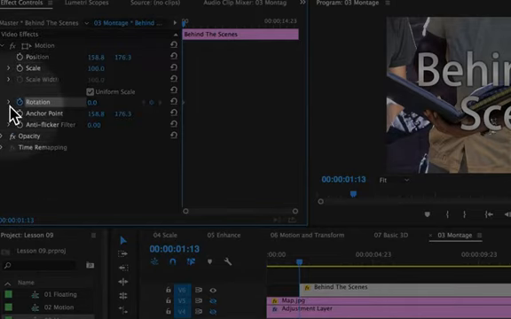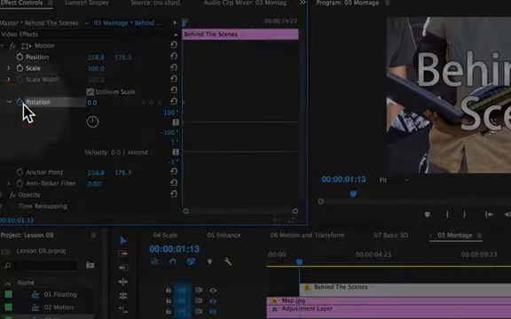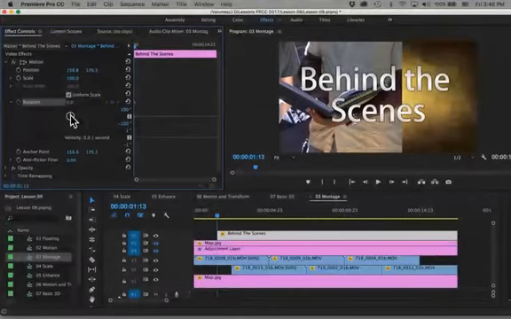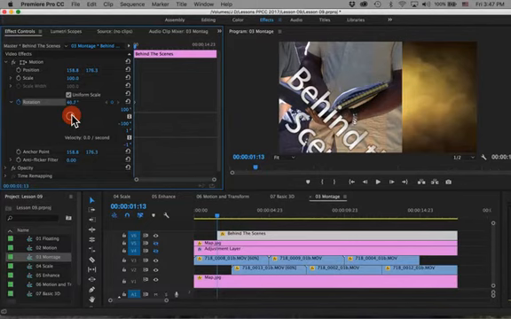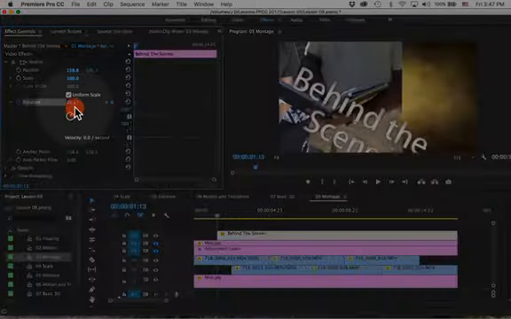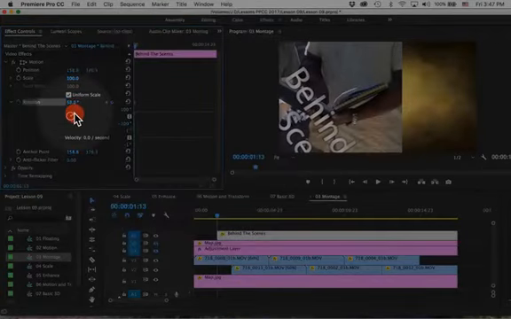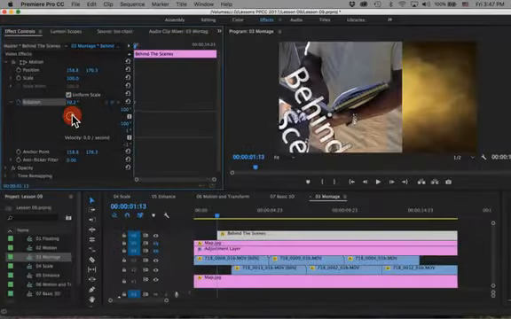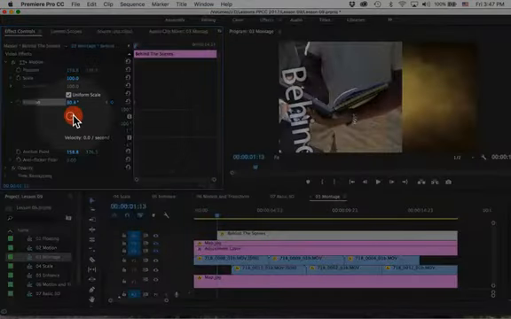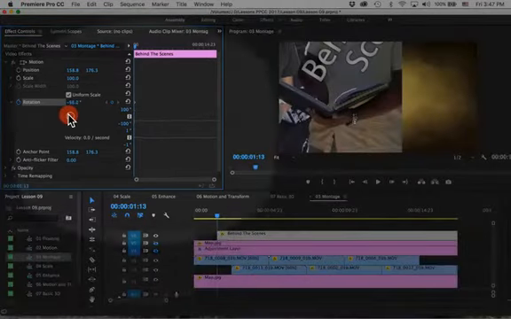If you open up this disclosure triangle by rotation, you get a little clock. And I'm going to scroll out here a little bit, zoom out here, so you can see as I left click and hold on this little speedometer thing here, as I drag it to the right, you can see what happens. My anchor point is in the corner of the B, and the text is actually swinging around that. If I drag it to the right, it's swinging clockwise. I have positive numbers up here. If I drag it to the left, I have negative numbers. So to the right is clockwise, positive numbers, left is counterclockwise, negative numbers.